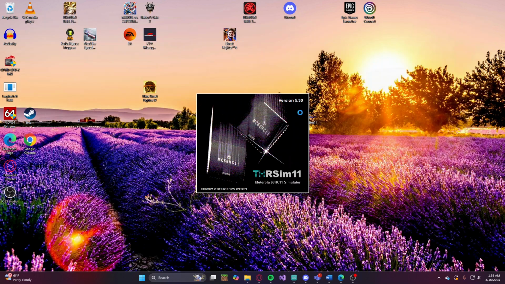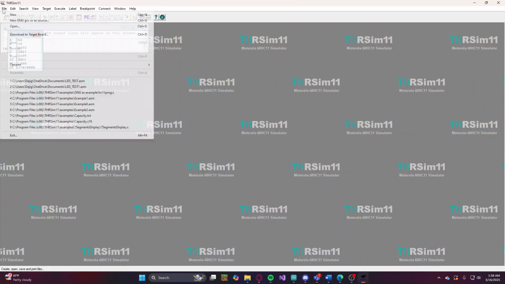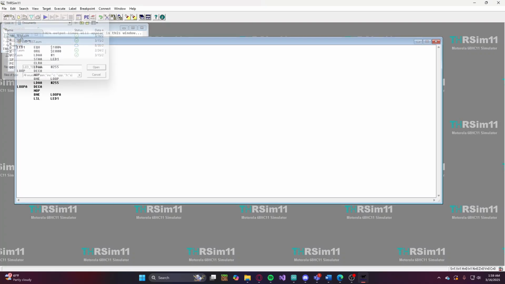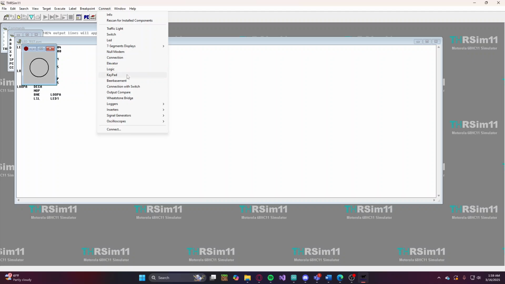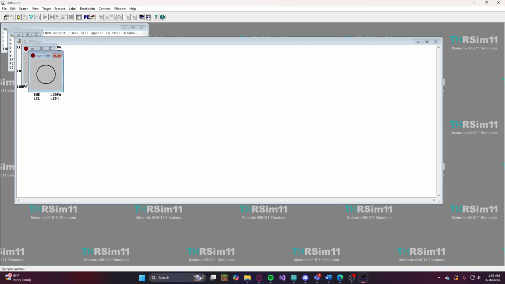All right, you see, THRSim is a very finicky program. There's a lot of chances that it's gonna crash on you through code because it's just very weird at times. But we know how to do this, so it's not that big of a deal to us. We're just gonna initialize the pins again. Press OK. Then we're gonna initialize the second pin, LED 2. Connect, and then there. We're gonna sort it.